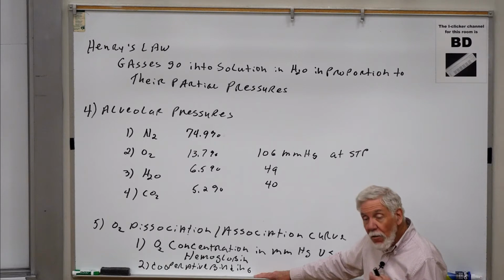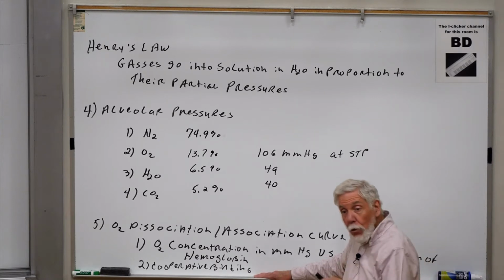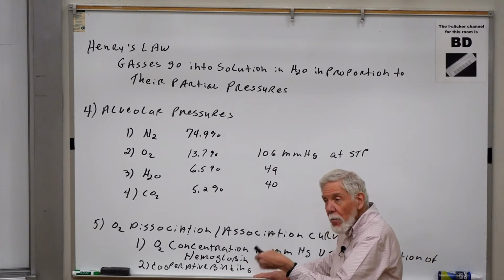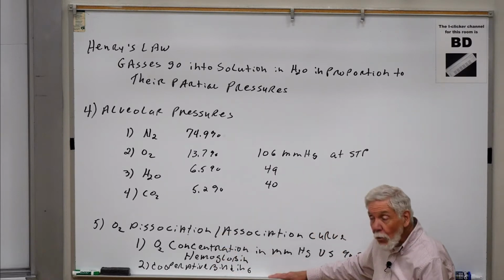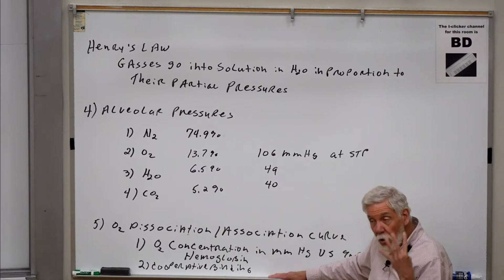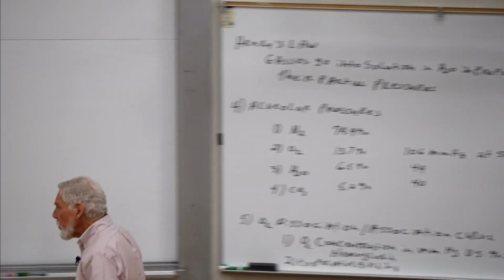The binding of the first oxygen molecule to hemoglobin is a fairly low probability event. But the binding of the first increases the probability of the binding of the second, the third, and so forth, until we saturate the binding of all 4 sites on those hemoglobin molecules. And we'll walk our way through that curve.